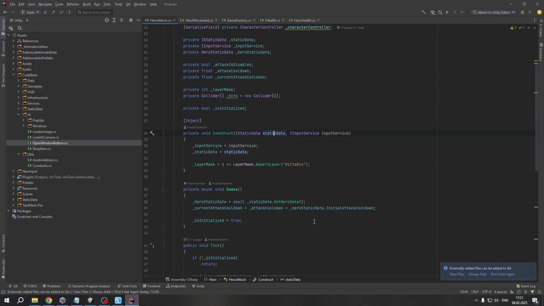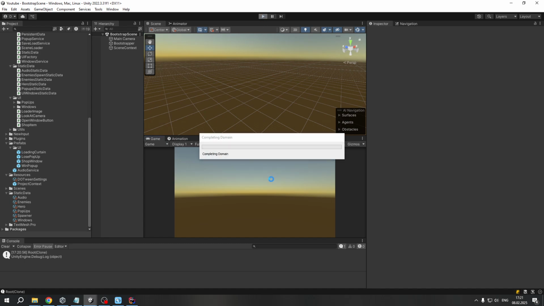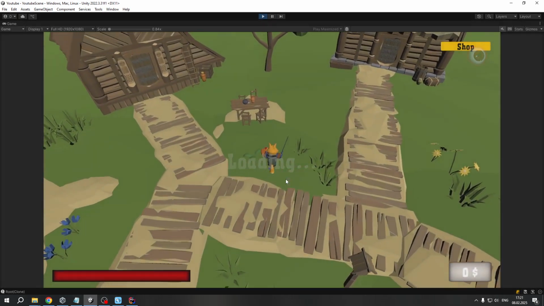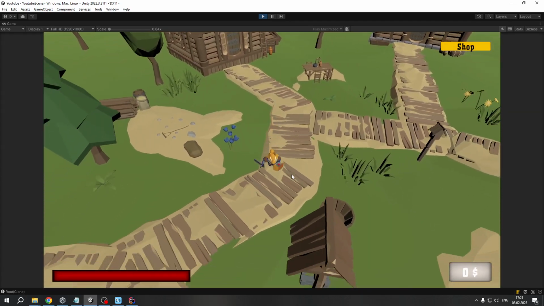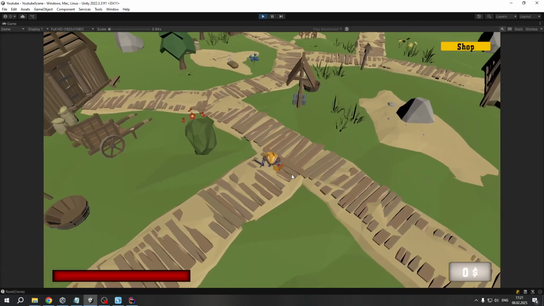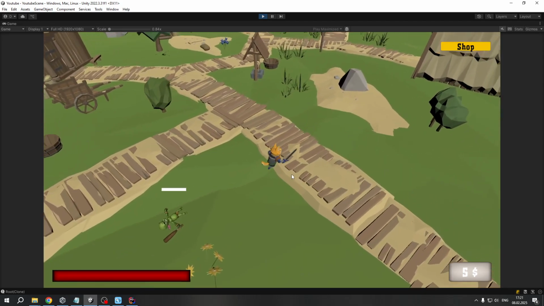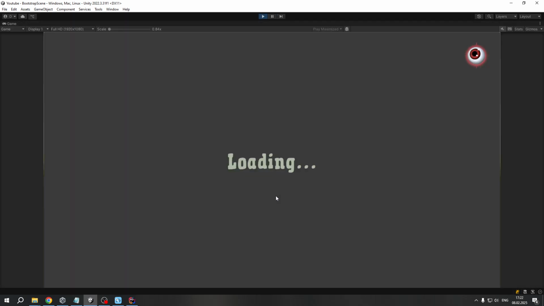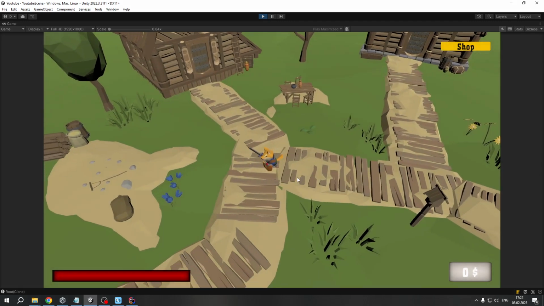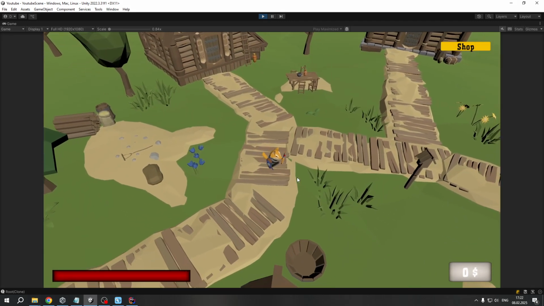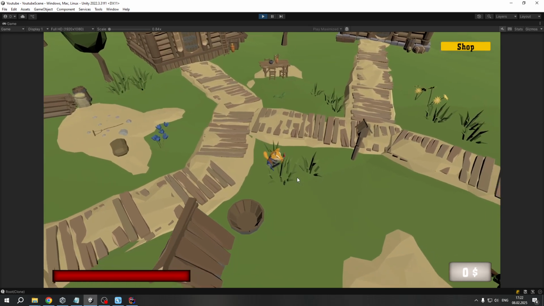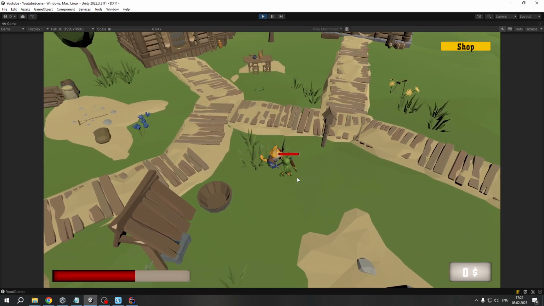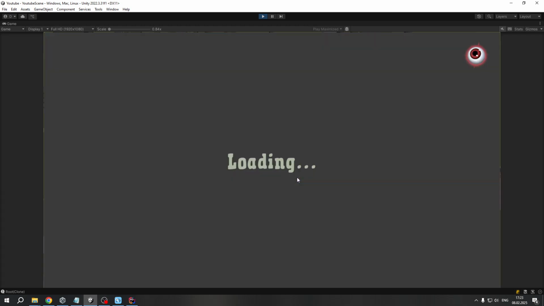So now we have our static data inside our hero monobehavior scripts. Let's run the game so we would see that everything is working. And now let's change the balance for our game. So you see how easily it was to change project configuration. We don't even need to open any scripts, we just use very convenient tooling provided by Unity, and that approach will for sure make development of any project more simple and convenient for you and your team.